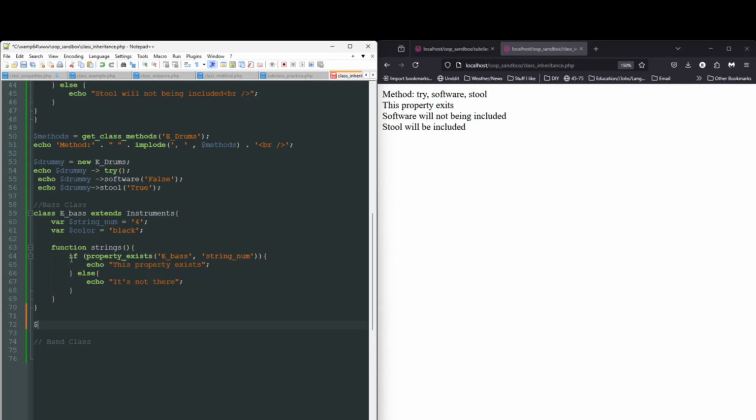So base s equals new base. And then we're gonna echo base s. Yeah, we're going to do that.